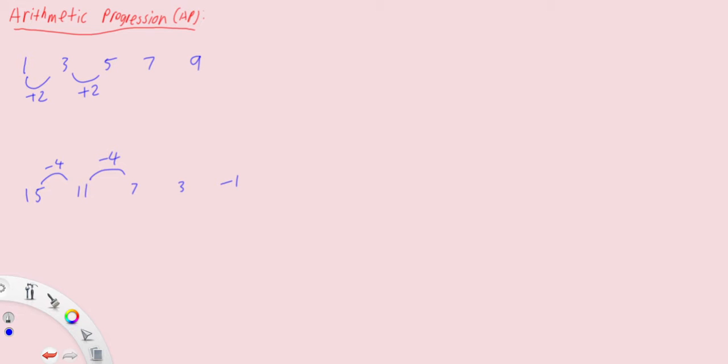So is there a formula for us to find a specific term? There are, right? We can actually find it. So let's denote the term in an arithmetic progression as Un, where n is the nth term. So if you notice on the second term of the first example, it's basically adding plus 2 from the first term 1. Only 1 times plus 2. The third term though, you notice you add 2 times of plus 2.